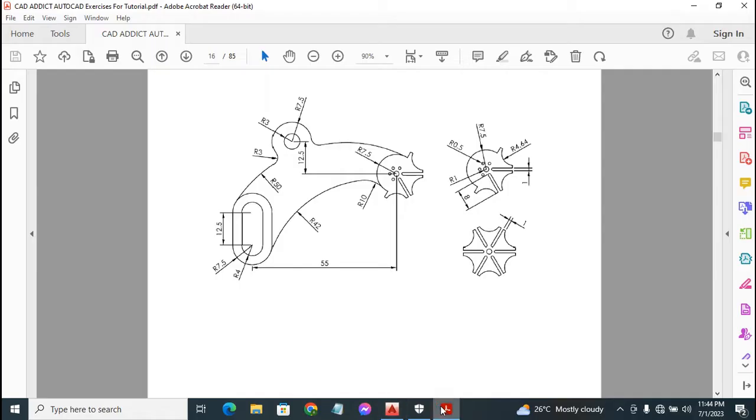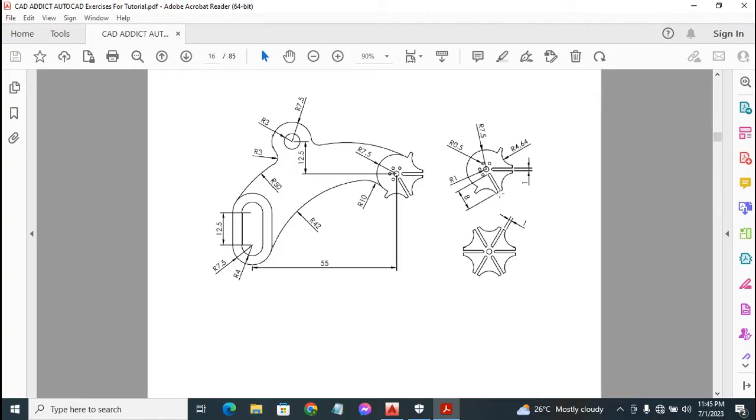So from the measurement right here, from the smaller circle of radius 0.5 millimeters to the very end point of this line is 8 millimeters.